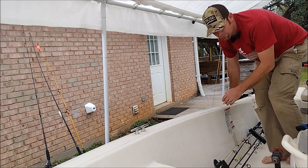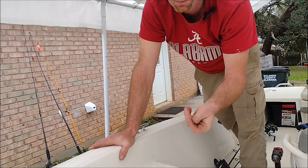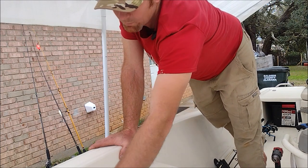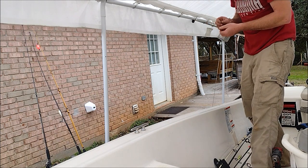I got some pretty short screws here, and I even took the grinder and ground them down a little shorter too. So I'm gonna use the tip of one of these brand new ones to get the thread started and then thread these short ones in. And hopefully that'll be long enough to hold them.